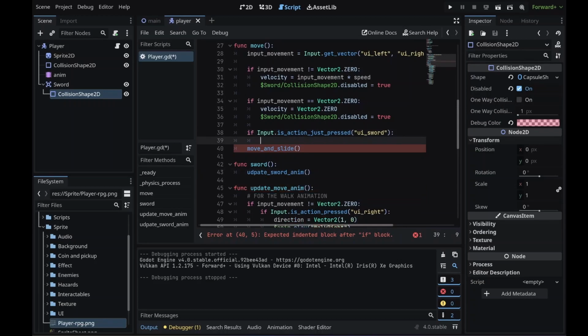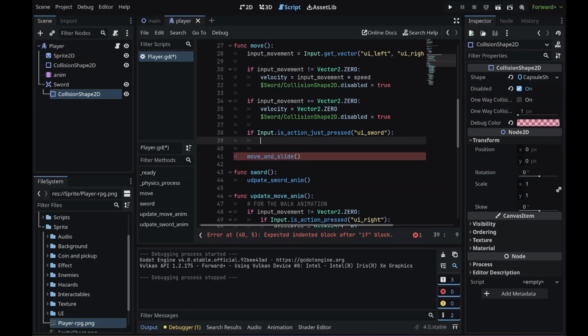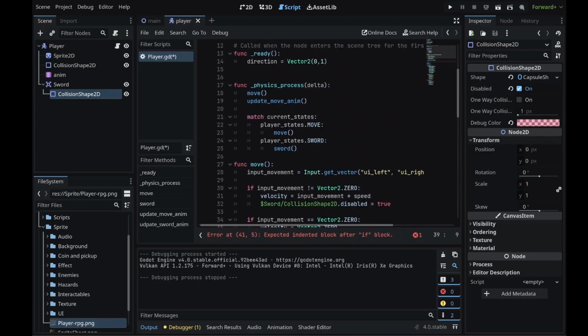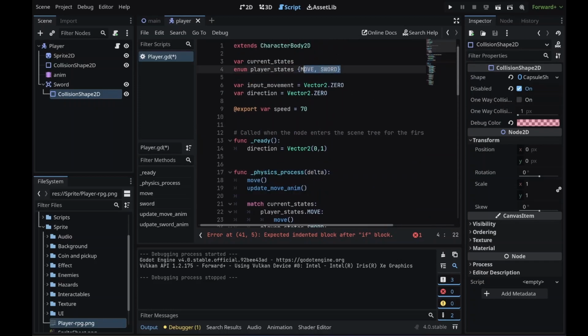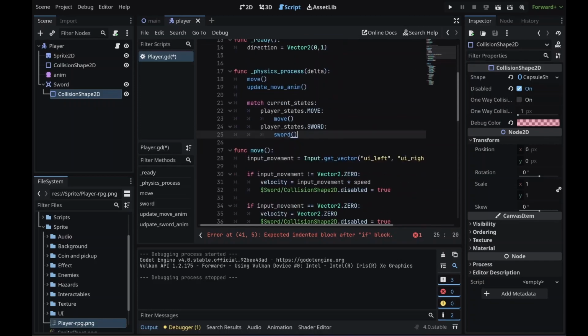But then we need to change our state, because now we have that state machine that has been created, right there, and we are calling it right here.